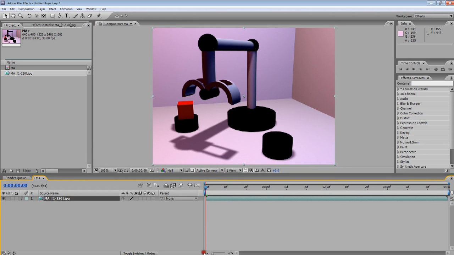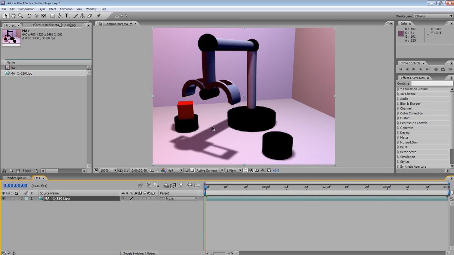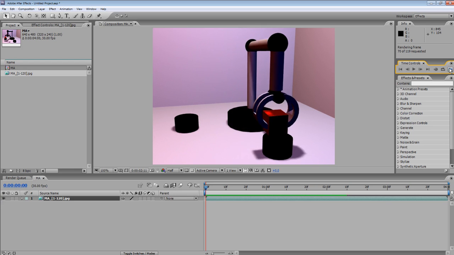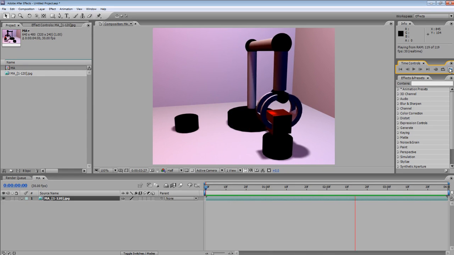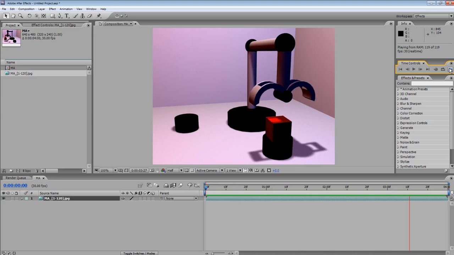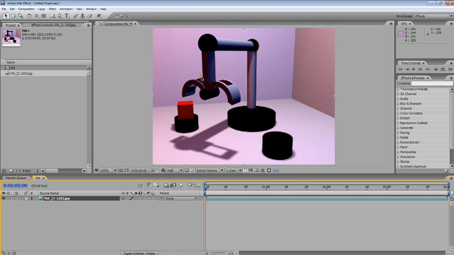Alright, then once we're here, if you want to see a preview of what your animation looks like, you can go into your time controls and just click on this button, which is a ramp preview. This is basically the animation that we just created. It's just going to loop around and make sure that it's playing correctly. So now that we've seen a preview of the animation and everything's working fine, it's time for us to output this into a different format.